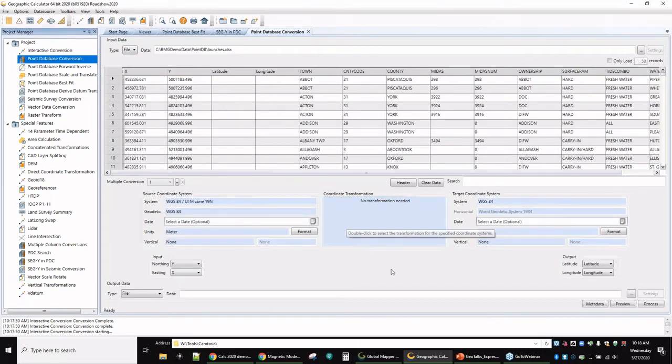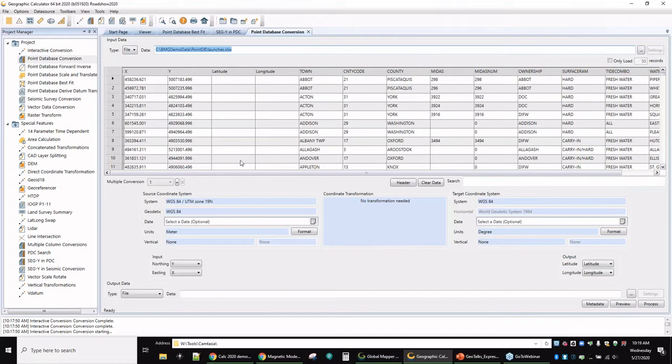So over on the point database conversion, this is where we handle things like spreadsheets. This is where we handle mass conversions of common files, such as, you'll see this is an Excel file that we have loaded in here. This is a common piece of data we use in our demos. This is a file listing all of the public boat launch areas around the state of Maine. It happens to be in UTM Zone 19. And a common thing for folks to do is convert that over to lat long so that they can put it in a GPS. This conversion is done en masse, so we can go right down those columns in the middle.